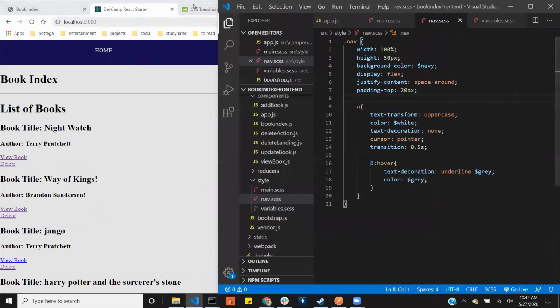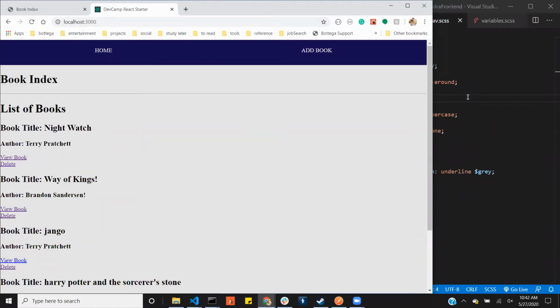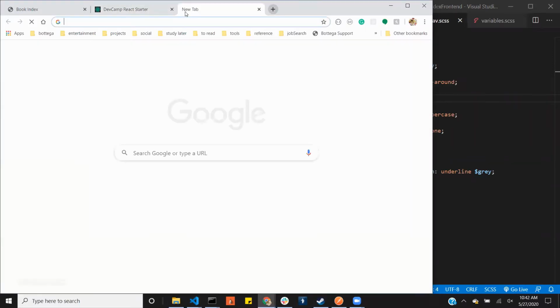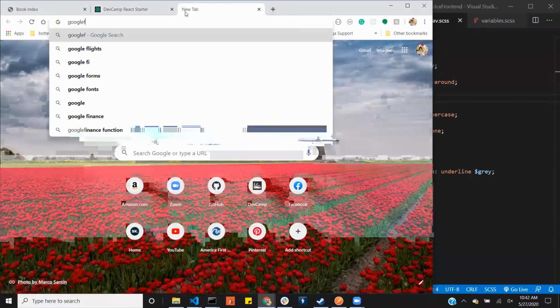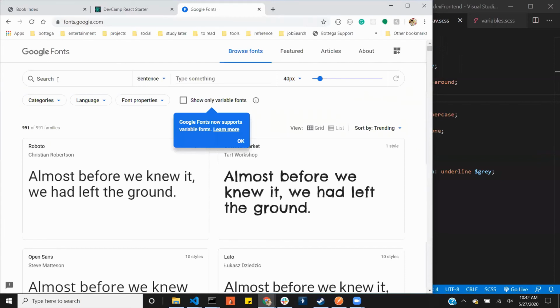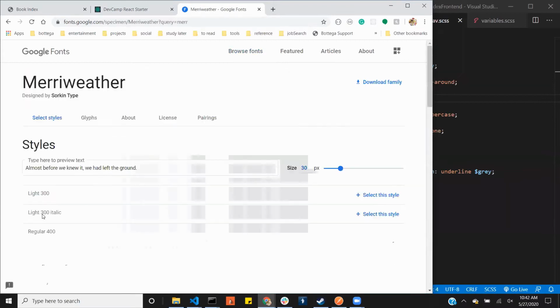All right. So let's pick a different font. Let's go to Google Fonts. And let's grab Merriweather here.